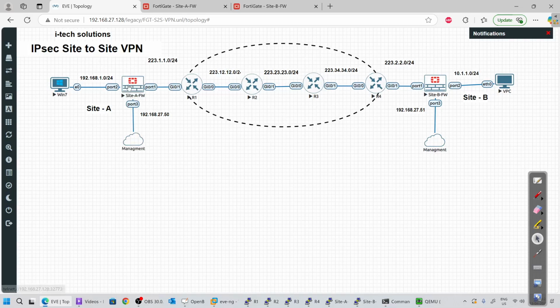Okay. Second, this is a private IP range, and it will be blocked, and it is always blocked by the ISP router. So what we can do is, first, let's create a policy that will allow traffic from site A to site B with NAT, so that it can access the resources on site B, and site B can access the resources on site A.